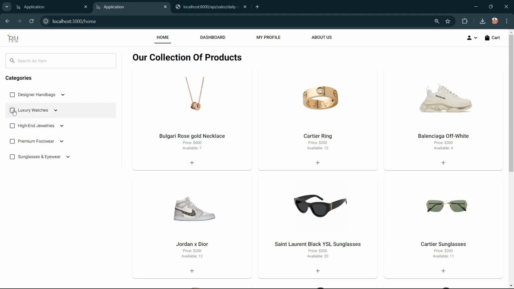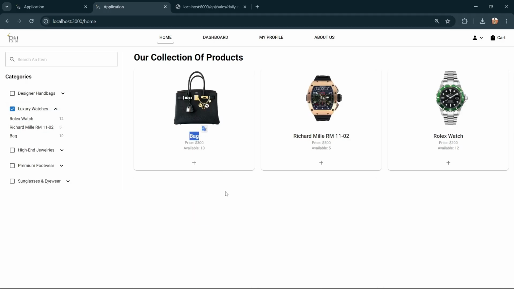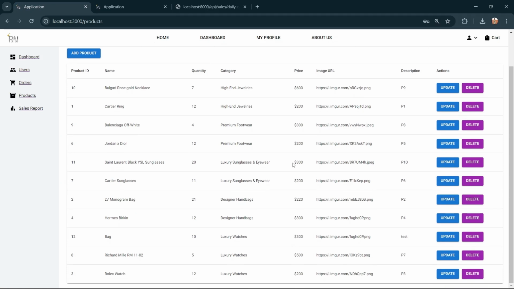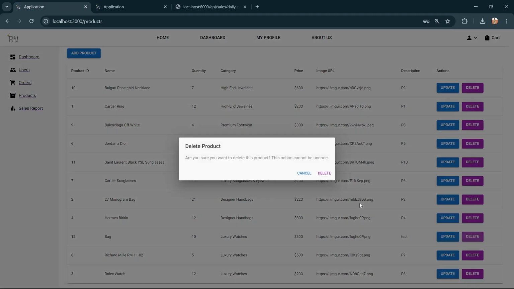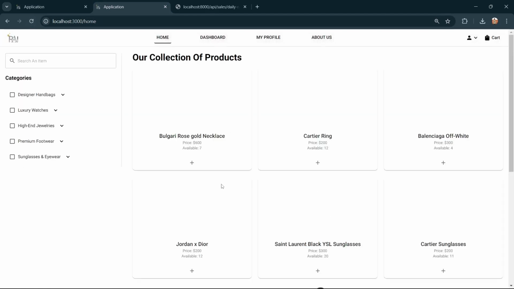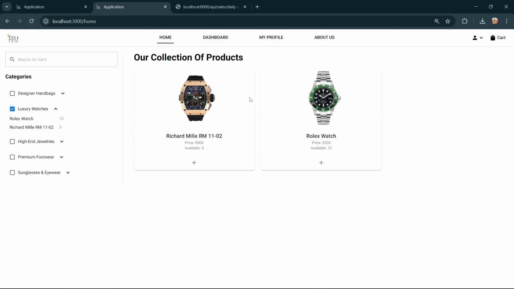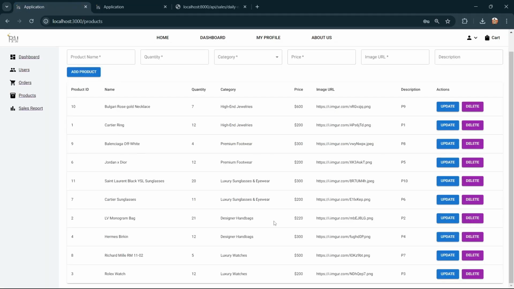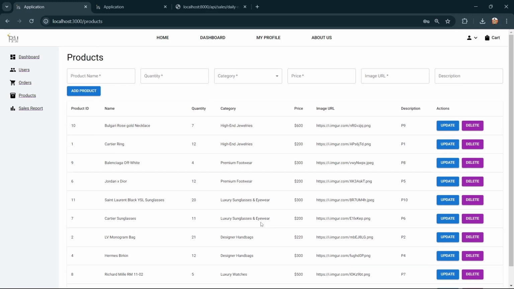In here you can see that it's changed to bag, so we can update anything. Now let's delete it. Delete. Let's see if it disappeared from the page. Yeah, it finally disappeared after deleting. So you can see that it's quite useful for the UI. And I want to say that this is all for the CRUD operation of the products.